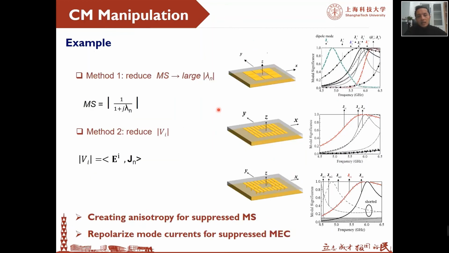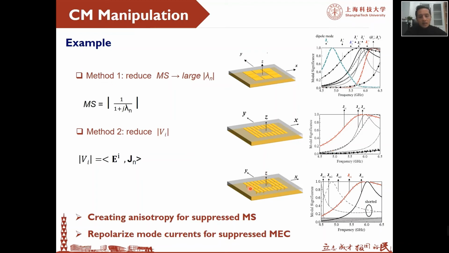What we did first of all is to suppress the x-directed currents. In this way, we cut slots onto the unit cell. So the resonant length in the y direction is almost unchanged, but in the x direction, the electrical length of each unit cell is much shorter. So we believe that these modes are shifted to a much higher frequency, outside of the screen. In this way, we call the first method the mode shift.